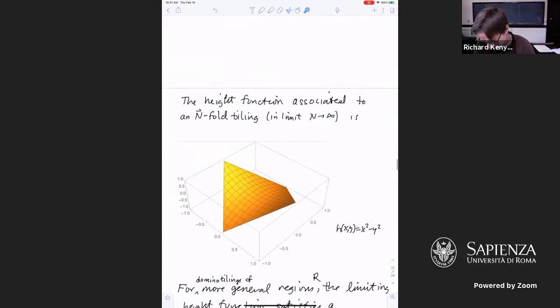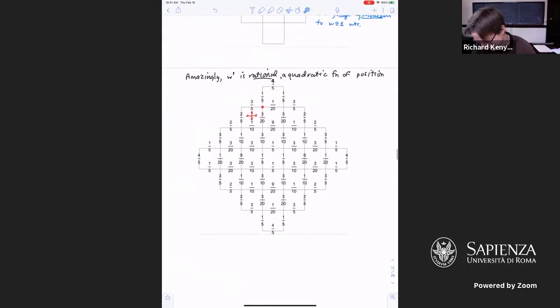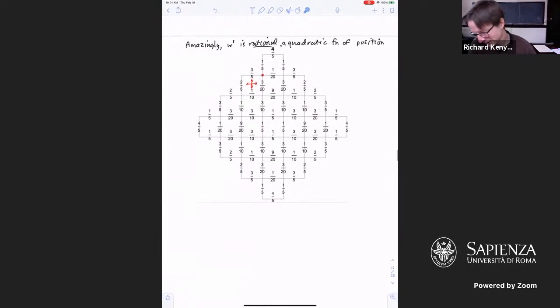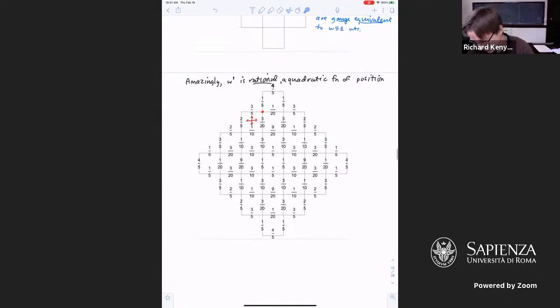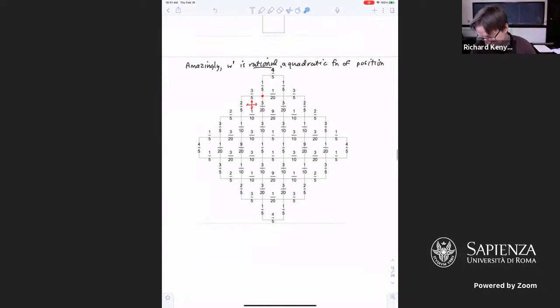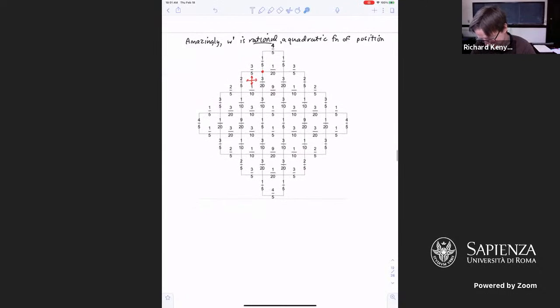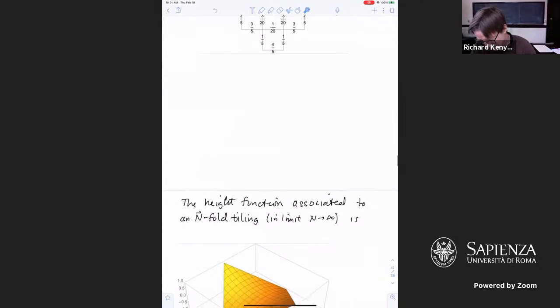Somewhere, where did the... I thought I had another slide. Maybe it disappeared. There's an explicit formula for this. It's just the 4x4 diamond, but you can do the n by n Aztec Diamond too. Everything here, every edge weight is a quadratic function of the position, depending on your coordinates. It's easy enough to write down.